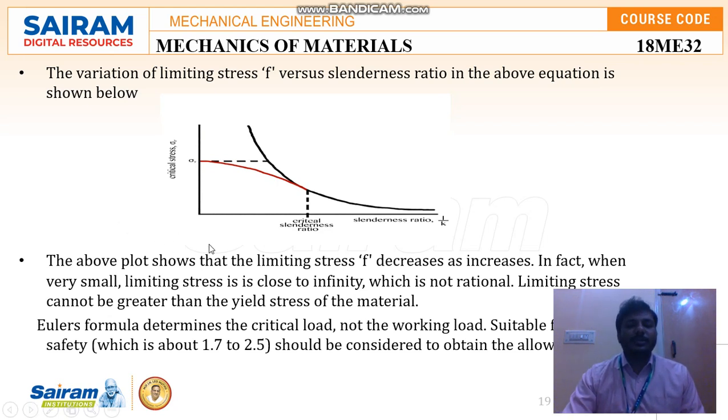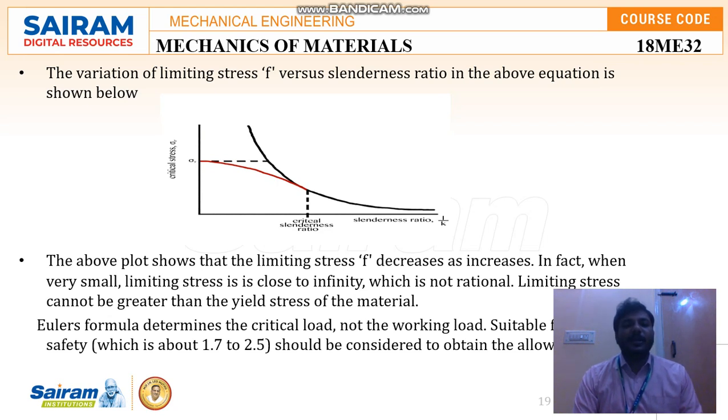What the plot shows is that the limiting stress f decreases when the slenderness ratio increases. The limiting stress f will always decrease. In fact, when the slenderness ratio is very small, the limiting stress is close to infinity, which we cannot consider. So the limiting stress can be greater than the yield stress of the material.